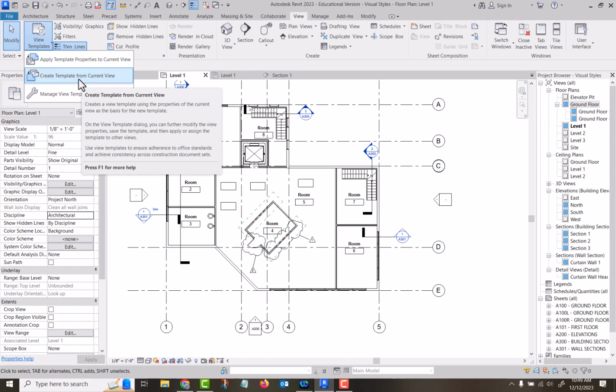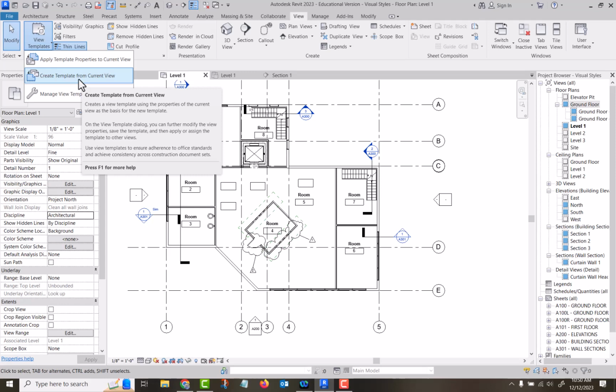A good example of this would be if we're doing cabinet elevations for, let's say, bathroom elevations. I'm going to have multiple interior elevations of bathrooms. So I go to one view in my project, and I make all the settings in that particular view.